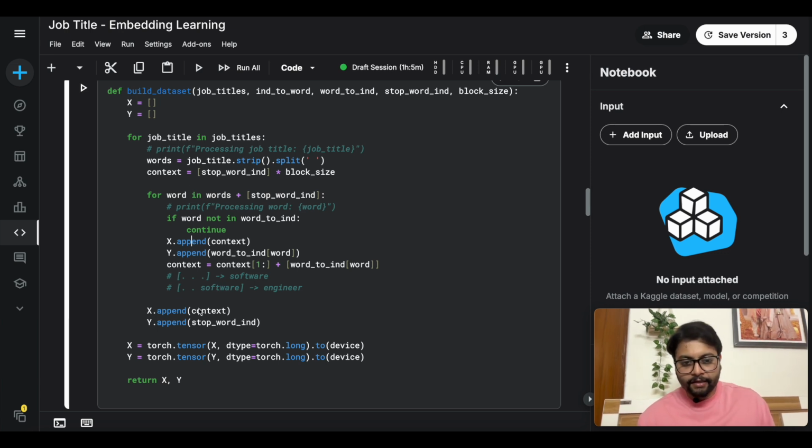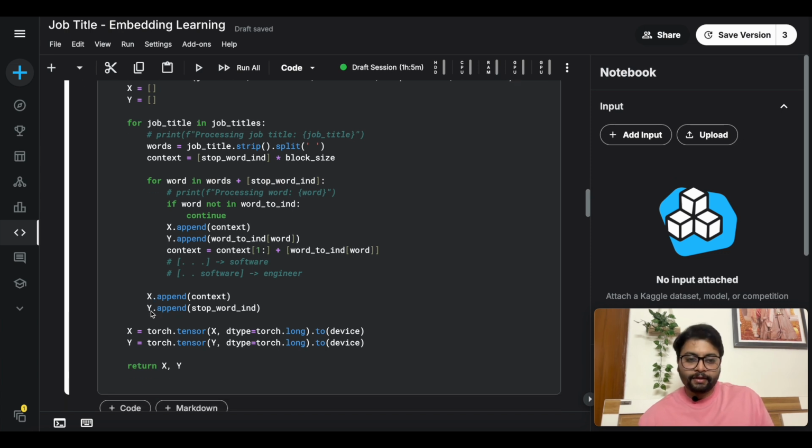At every step we push our data set into the context, and there will be one target to the right side, because this is what it is doing here. If I repeat that, I'll get a lot of these 3-sized blocks with their targets. Once we have appended all the data set, I can convert this into a tensor so that I can give it to the neural network.